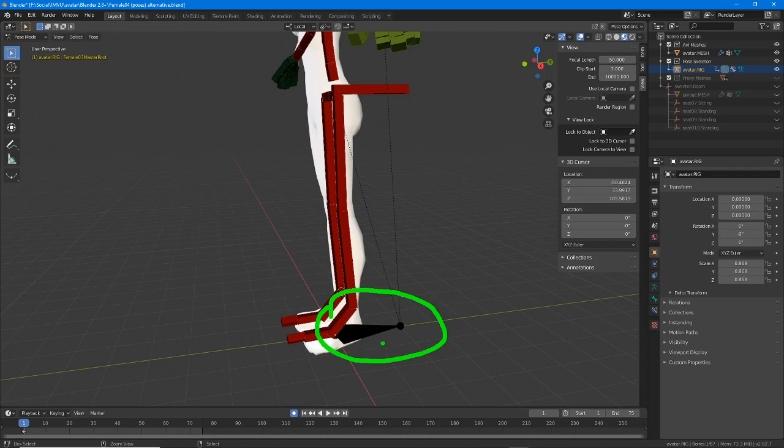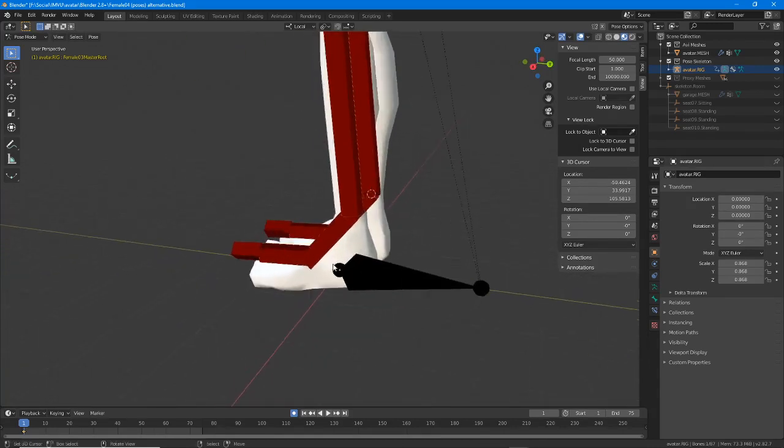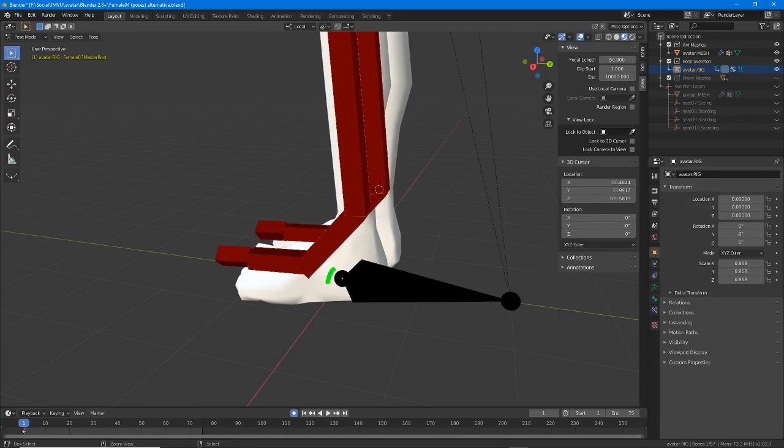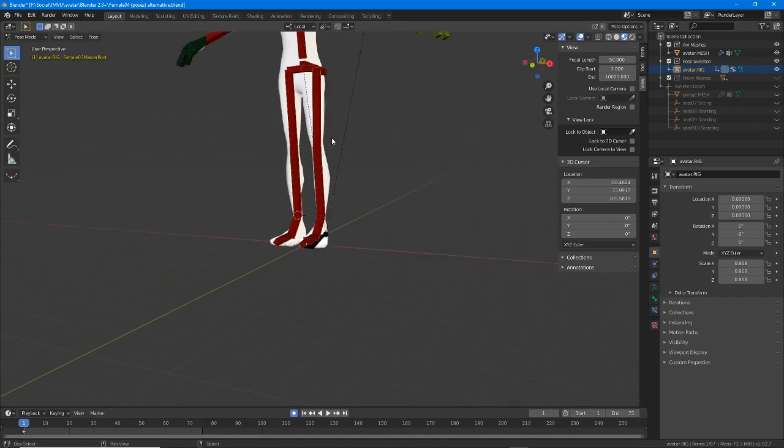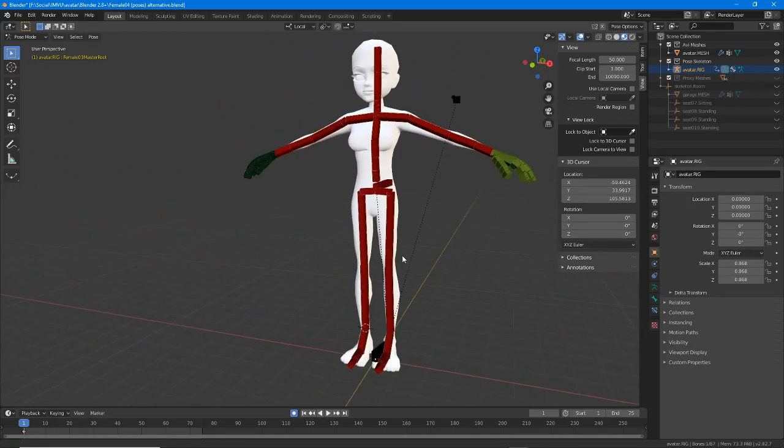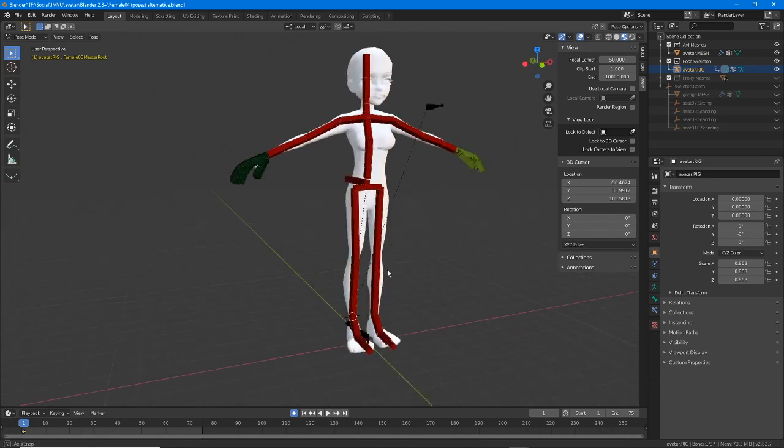But this bone has a little dot in it. That little dot is the origin point for the entire skeleton. It's also the origin point for where the avatar appears in IMVU.